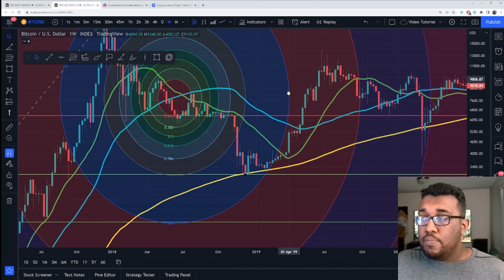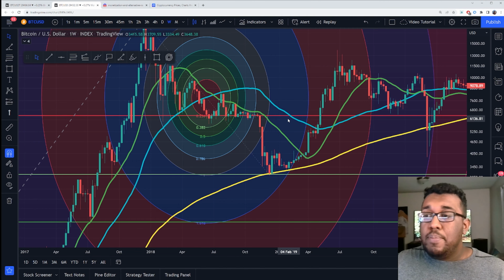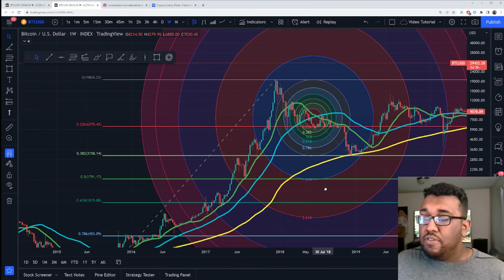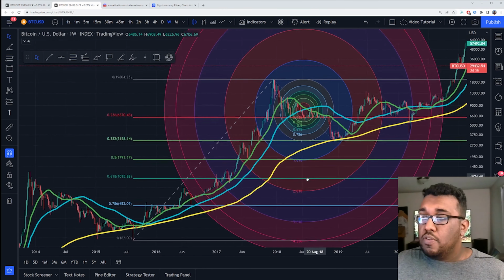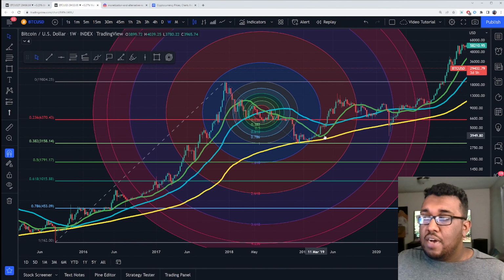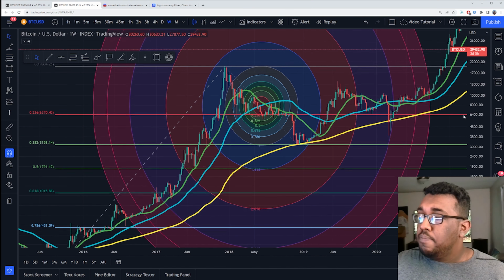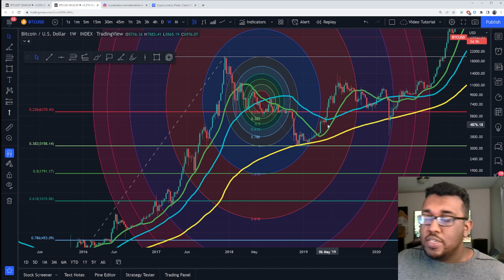It didn't actually time up pretty well with the blue line, which means I need to keep on testing some stuff out, but that's okay. Maybe it'd be more accurate here if I used the Fibonacci circle from all the way back here. I'm not going to do it now, but you guys can see the pivot point. But once you break out above that blue, that's where it seemed like the pivot actually really started to accelerate there. And that's what everybody else kind of FOMOs into at the last minute, like way up here. But if you buy around that point, you're looking okay, and you can have that stop loss there as well.